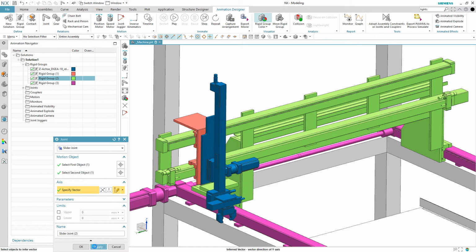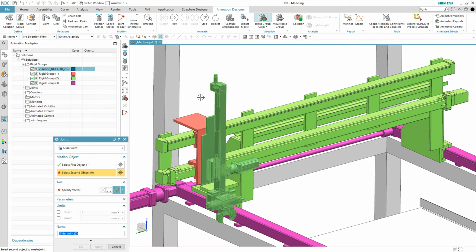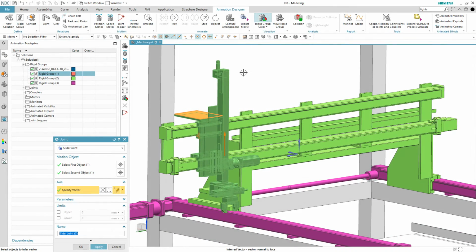Next, let's have the plunger go up and down. So we want the blue thing to go up and down on that salmon-colored thing. There's several ways that you can specify the direction. You could pick an edge on a part, like I have highlighted. You could pick the vector here, or pick a flat piece or a flat plate, and it gets the normal off of that. Several ways of doing this here.